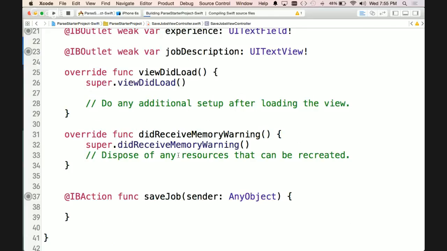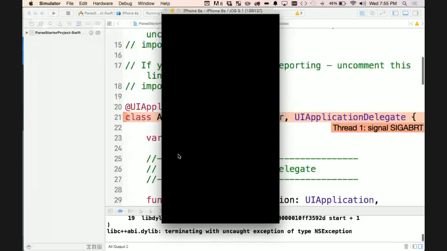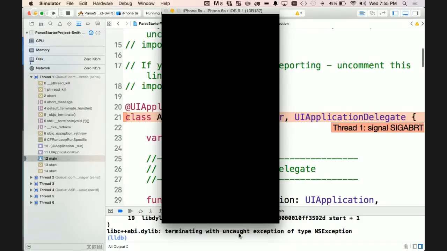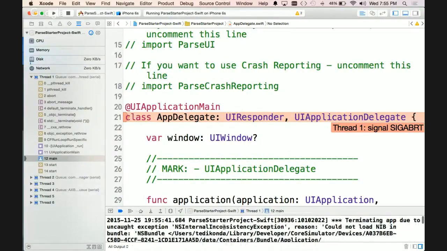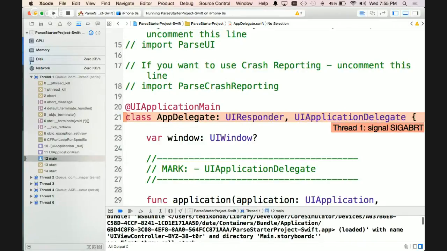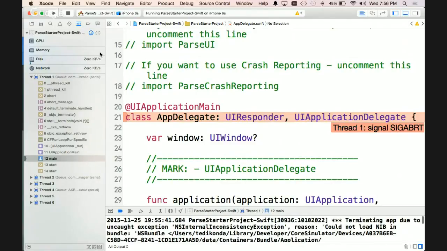Run this, make sure that there's no crazy errors.